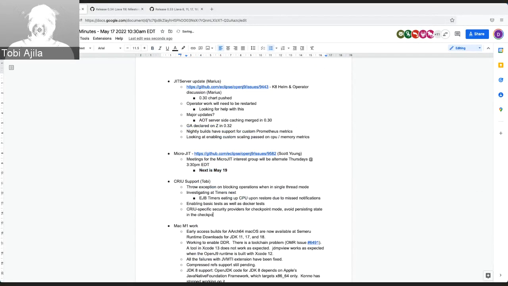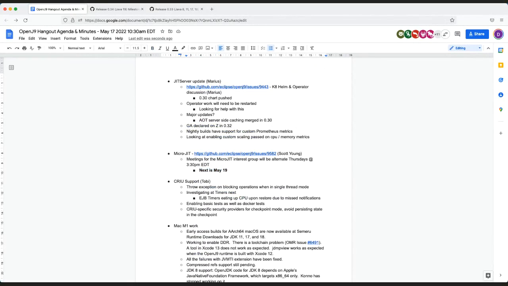So in this mode, we are able to restrict the capabilities at checkpoints, and then upon restore, if we know that no further checkpoints will be possible, we'll have a more open mode, one that more closely resembles a typical JVM run. With this approach, we're able to use the existing security providers in the manner that they were intended. And so it limits the potential security concerns from the checkpoint restore approach.